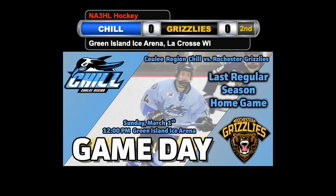Going to be pulled all the way back into the Grizzlies' end with 11:31 left here in the second period. Shots are 13-9 in favor of the road team. Held the blue line by Gesta Shepard. Towards the front, bounced off a Chill skater there as it comes to the far boards. Gargaro over, throws the body. Picked up by Hoffbauer. Now it's Parker coming in across the blue line. Parker bounces off of a hit from DeShepper. That pass misses Drew Robertson in the neutral zone, sent towards the net. Easy can of corn for Nadal. He'll hang on to it, and the draw will be down inside the Chill end. And scoreless with 11:02 left here in the second.